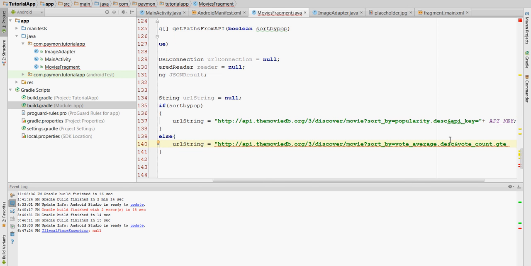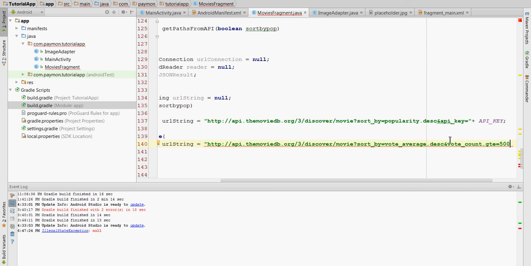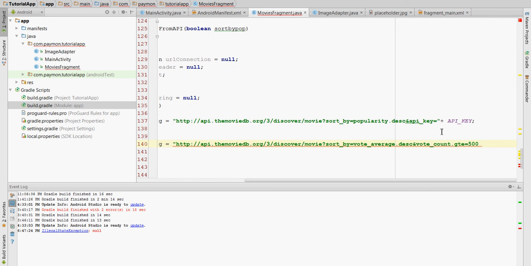And we want to get movies that have at least 500 votes on them. This is how you do that. You can do a bunch of reading in the documentation. There are a whole bunch of different calls you can make to the movie API. And there's a lot of good documentation to go with it, so this database is huge, and we're just using a small part of it.